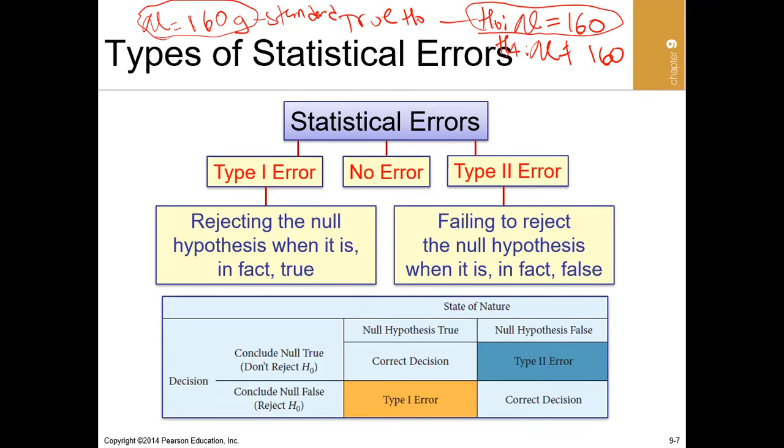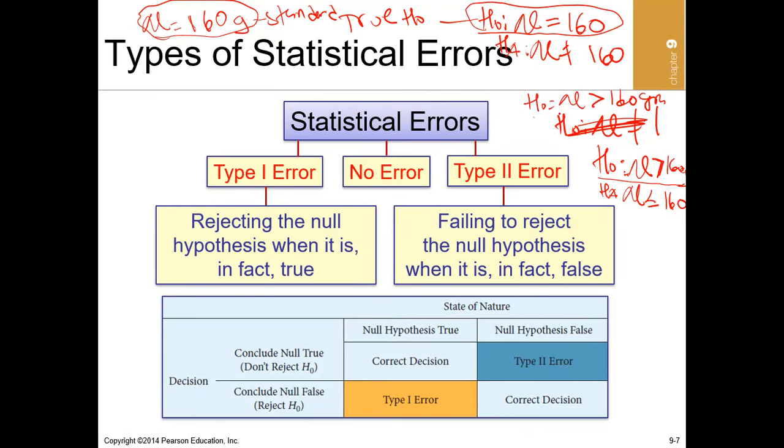Okay. Now, if I state a null hypothesis that the average grams of milk is greater than 160 grams, and then the alternative is that the average is less than or equal to 160, this null hypothesis is false.